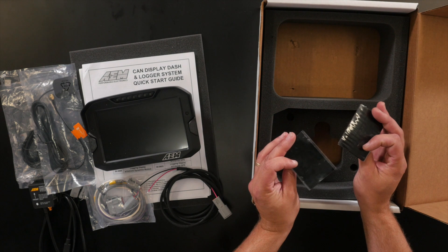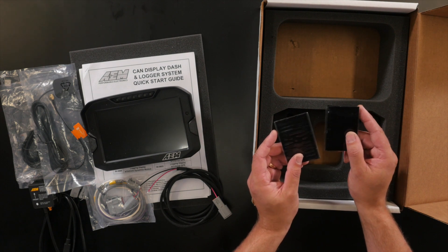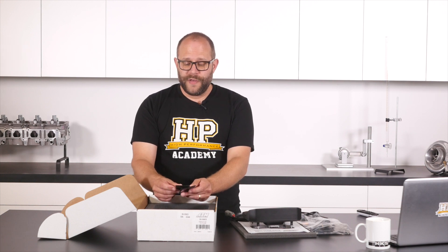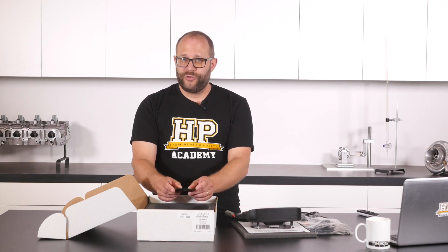We've also got some velcro, which will be for mounting the VDM. Because the connectors are broken out to nice common DTM 4 pins, it'd be a pretty good way of mounting it in an easily removable fashion so you could share it between vehicles. If you were putting the VDM into another vehicle, you wouldn't even need to have AEM electronics in there, as they do provide data on the VDM's CAN bus output format, so interfacing it to any other automotive electronics should be pretty easy.